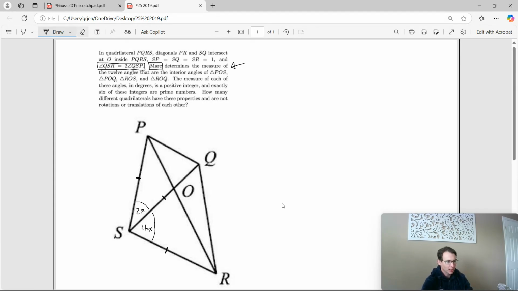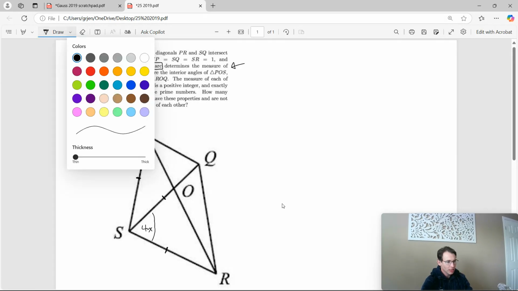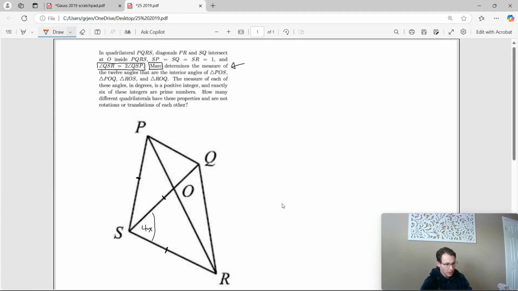All right, so the first thing that I'm going to do is work in here in a different color, in orange. So this is 2x. And because this is isosceles, I know this is the same as that. So let's call this A and A. I'm going to use A a few times, okay? So 2x plus A equals 180. That means 2x plus 2A equals 180, and A equals 90 minus x. You see how I did that? I just do my algebra and rearrange.